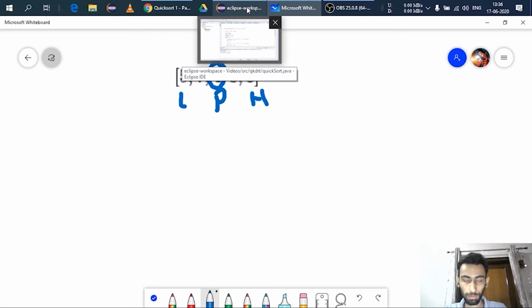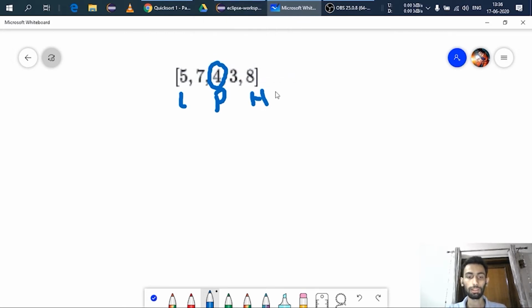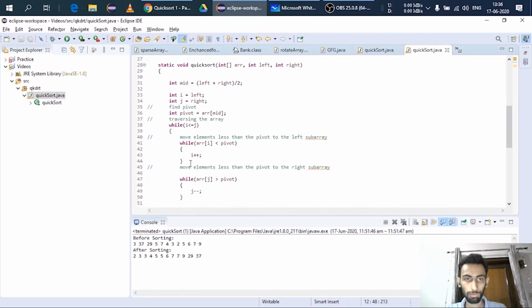How are they constituted? The left subarray and right subarray are partitioned on the basis of the pivot, so that the elements less than the pivot are on the left hand side, and the elements greater than the pivot are on the right hand side. And both of these while loops will keep on incrementing.